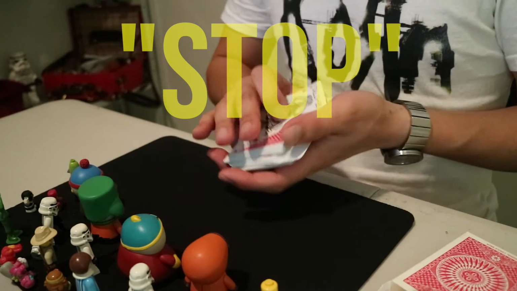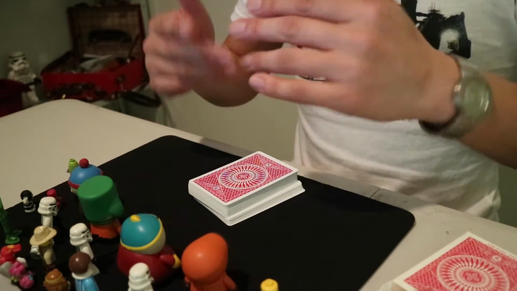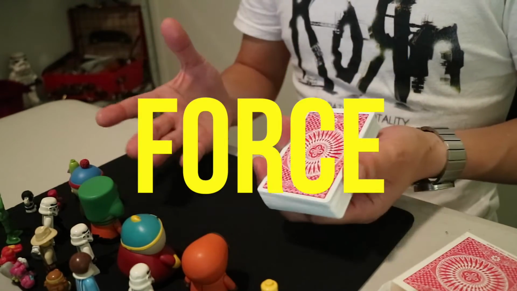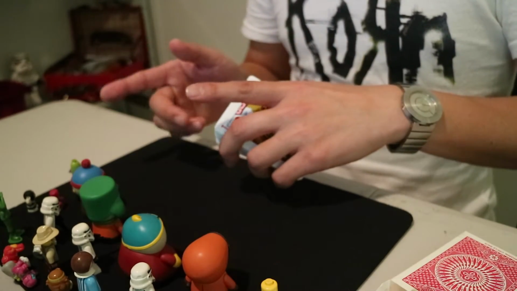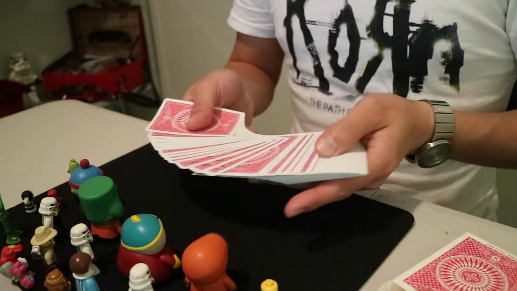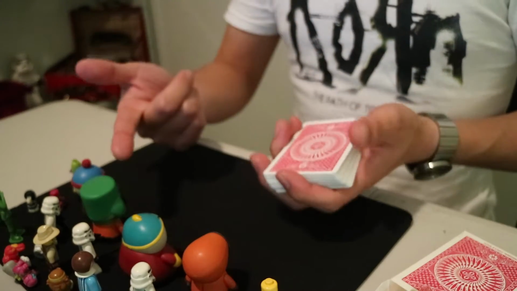I know regular people, who we would call laymen, don't care that much. But think about watching TV and seeing a magician ask a spectator to say stop. All magicians know it's a force. What would a spectator think? Well, I think it would be fair to assume that some people would think it's inconsistent. So try that on a spectator.